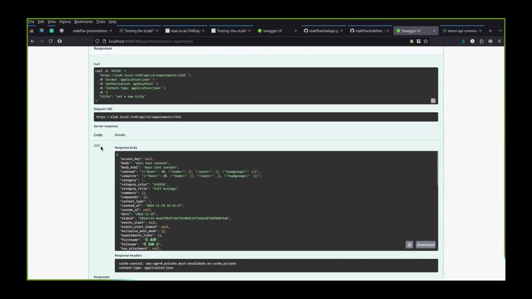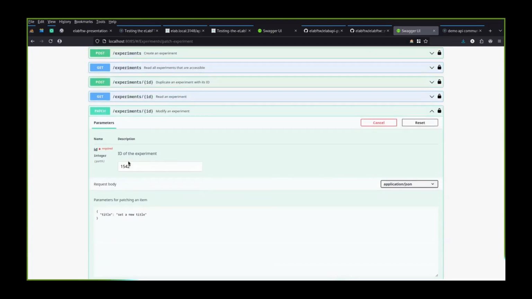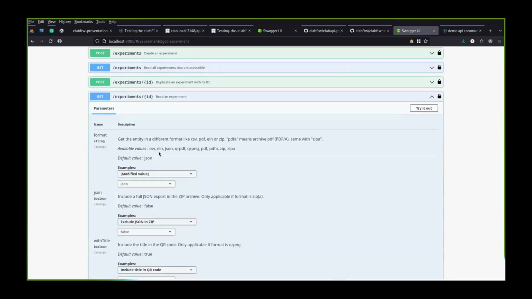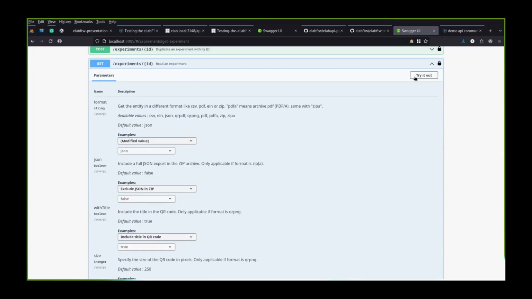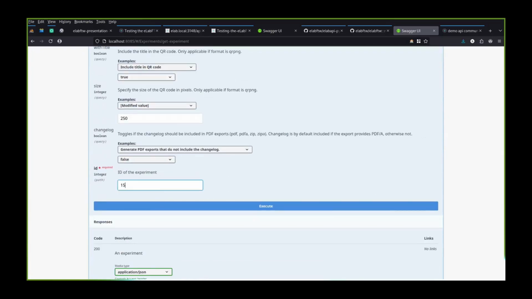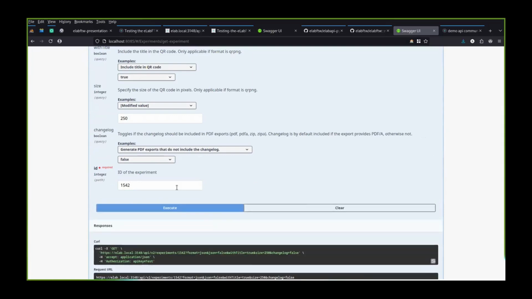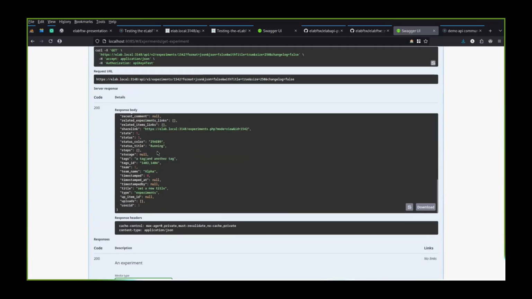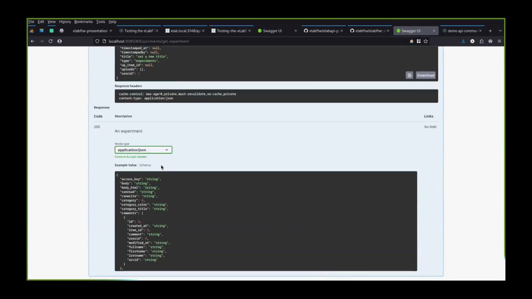And this time it replies with code 200, meaning all good, and actual content. So basically, when you patch something, it replies with the representation of this resource in JSON. It replies with the updated version of what you would get if you did a GET request. So if we do a GET request with this ID, the 1542, we would have the same thing as below after our patch request. So all the representation, basically, of this resource.